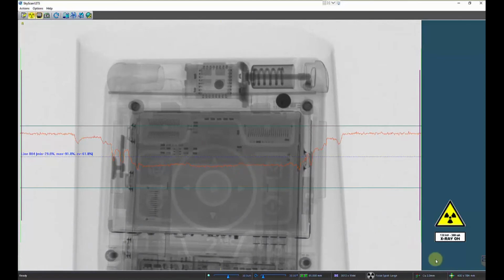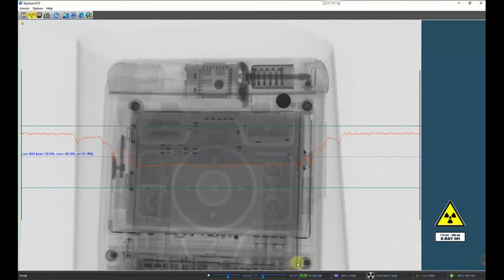So now that we have decided we're going to use the maximum power and maximum filtering available on this instrument, the next step is going to be to do the flat field corrections. And so the first step for doing any flat field correction is to make sure you have a completely clear field of view. That's very important, because otherwise you'll end up creating a negative image of your sample in your flat field corrections, which will make your data not usable.